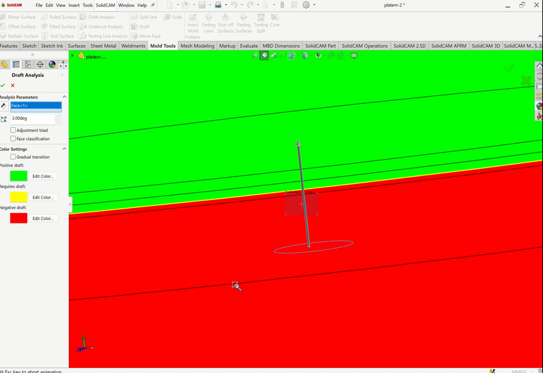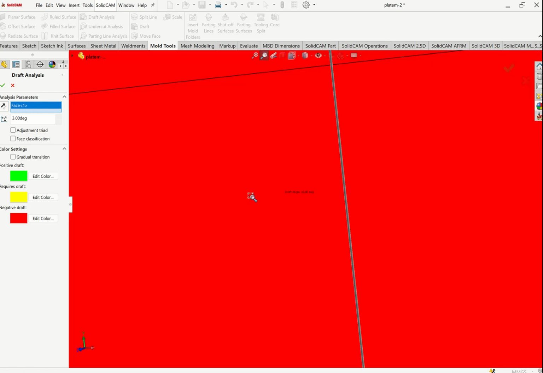So you can check the draft angle. In case it gives you a wider gap for the yellow part, it's telling you that you need to do a draft. For our case, let me assume that it will be negligible, but when you'll be doing the final part, we'll be able to change it.